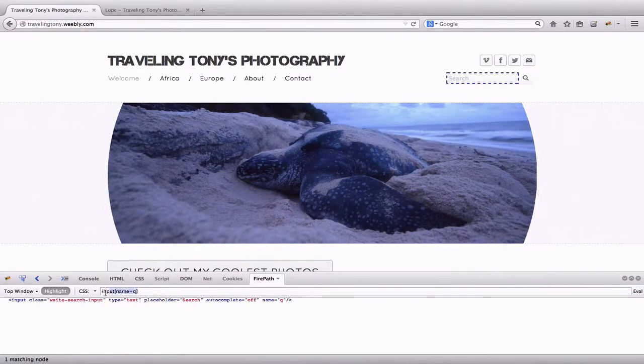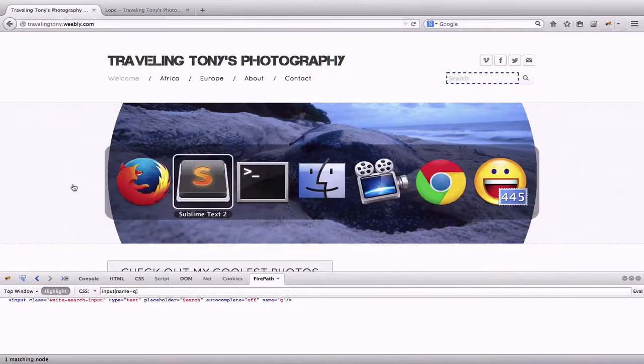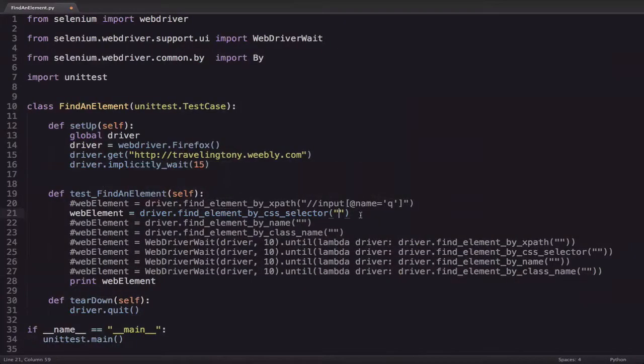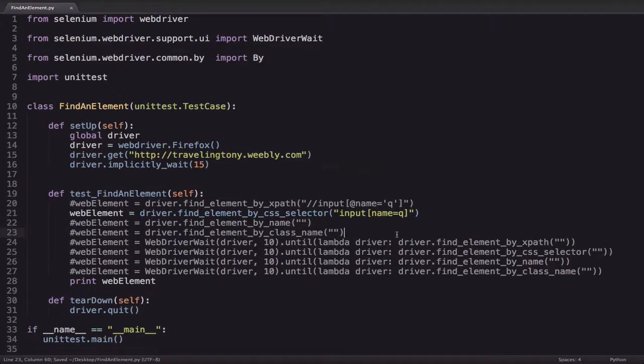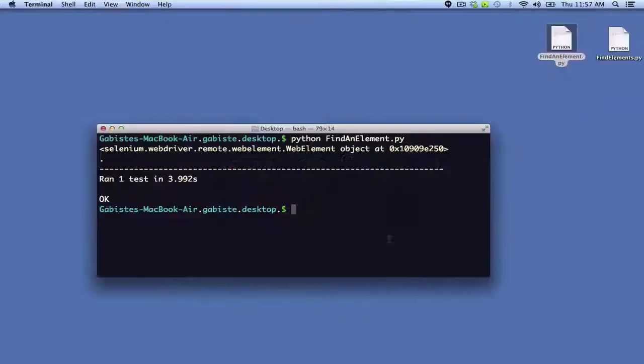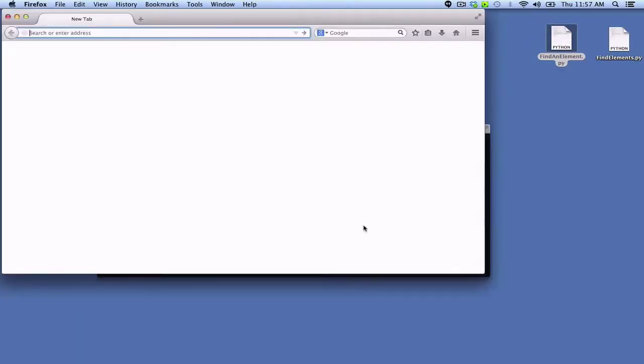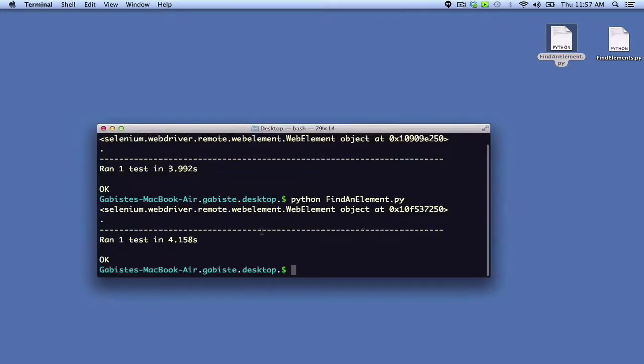Evaluate. Good, we have one match. Let's go back to Sublime and let's paste the locator. Let's rerun this test. And the same web element is printed on the screen.